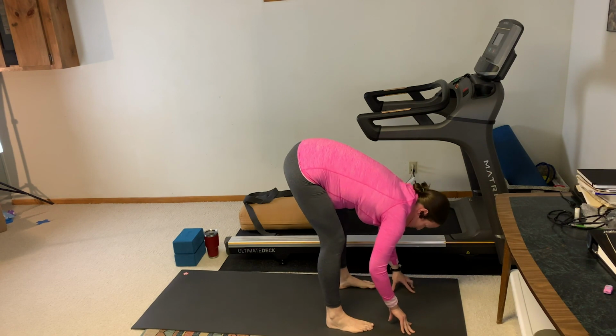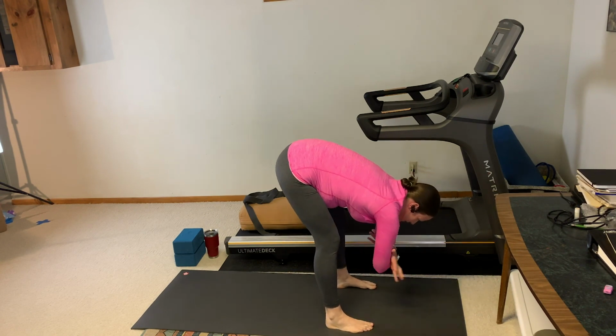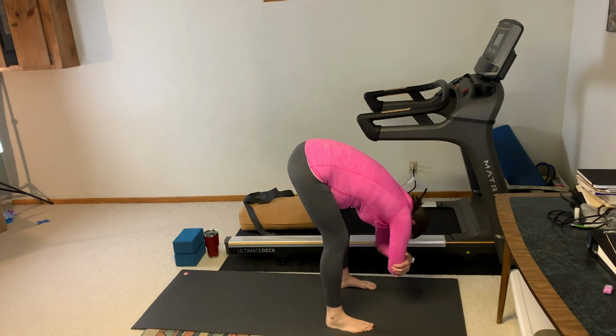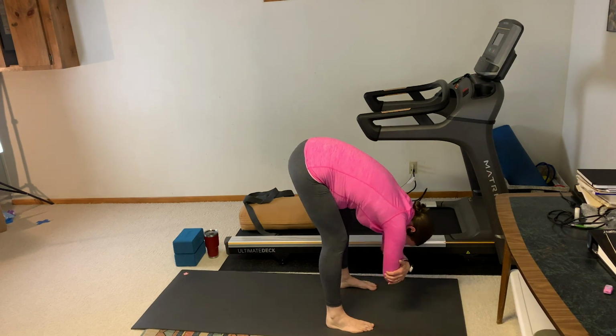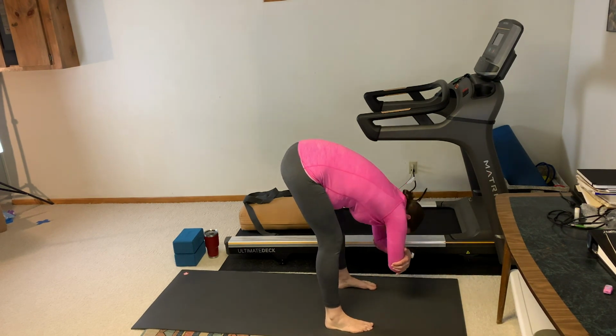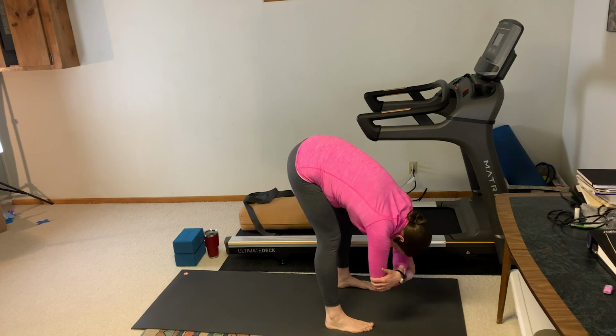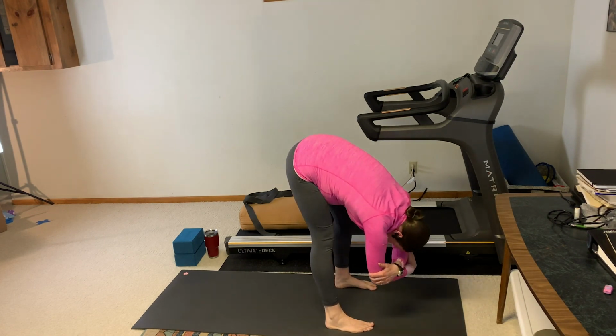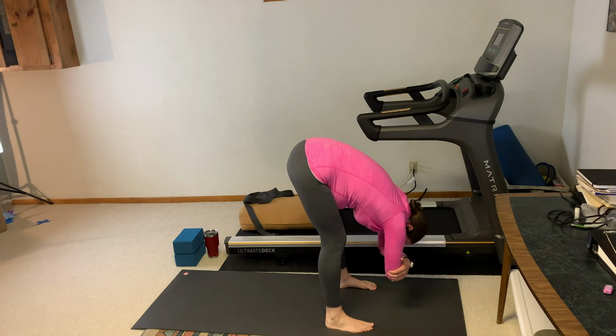And then hang out in this ragdoll pose where we grab our opposite elbows. Let your head hang nice and long. And then your upper body can gently sway side to side. Bend your knees as much as you need to. If it feels good, bend your knees a little bit more. Again, we're just getting into these first few deeper stretches, so allow your body some time to unwind.